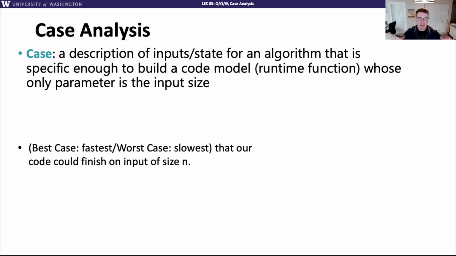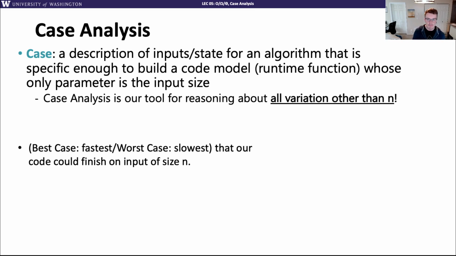So a case is a set, the state your algorithm could be in or the input your algorithm could receive, such that you want to produce your own code model for that one case where you come up with a completely separate function. Now, one thing important to mention is that case analysis is our tool for reasoning about all variations other than the input size n.